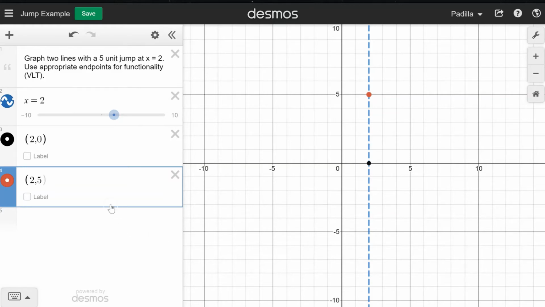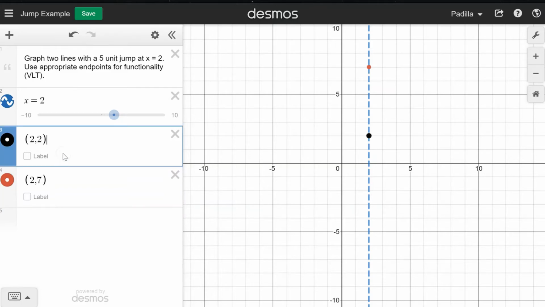So these are going to both be parts of two different lines that I'm going to make. Now they didn't necessarily have to be here. I can, for example, make this one (2, 2), and this one can be (2, 7). And notice how they're still 5 units apart. You can really make them anywhere you'd like, just so long as it follows this rule. So now I'm going to create a couple more points so I can make 2 lines here. One on the left side, one on the right side.